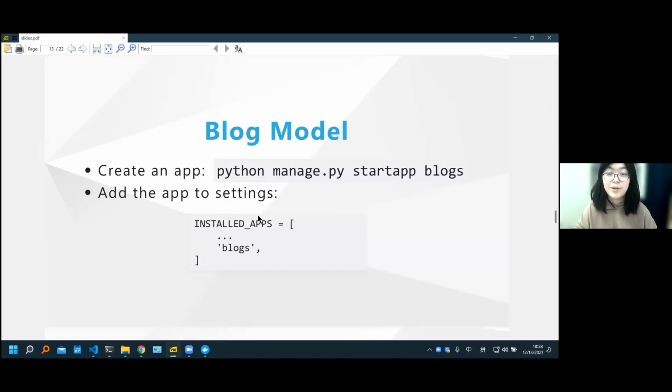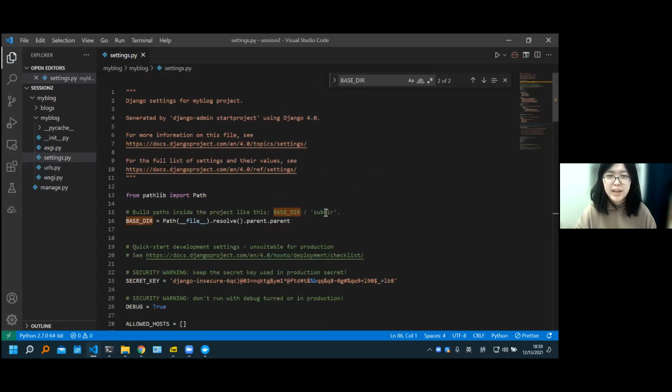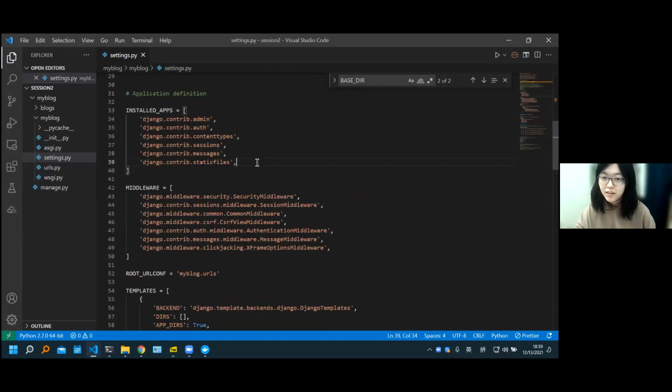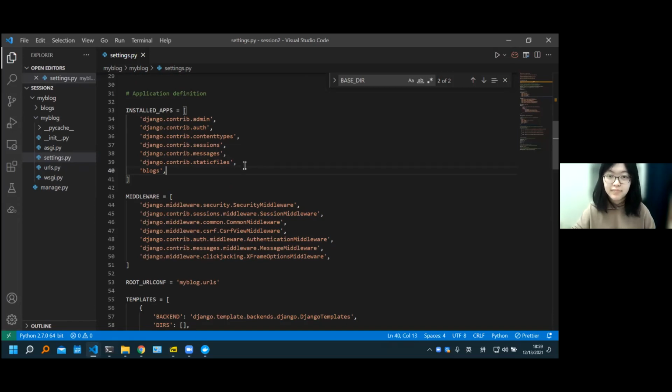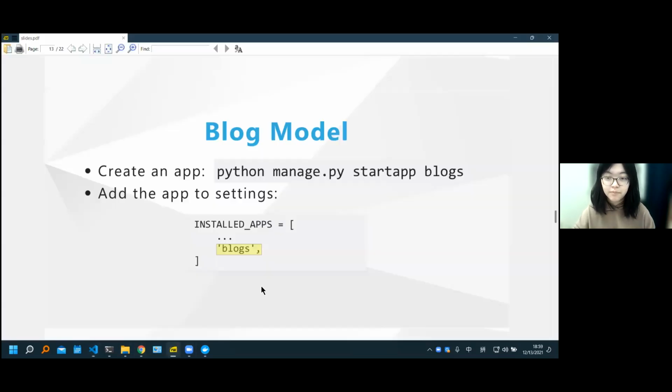It's really straightforward. And a key step, never forget to do, is to add the app or the models in the settings file. Try to copy the name of the model and find the installed apps in the settings. Here we go. Nice. Then it should work.